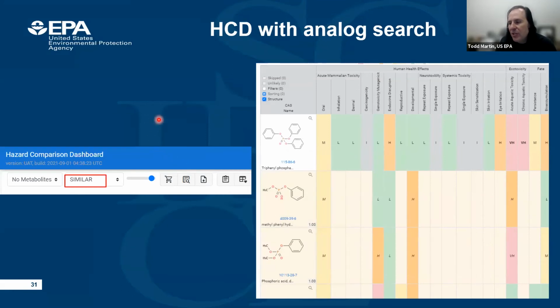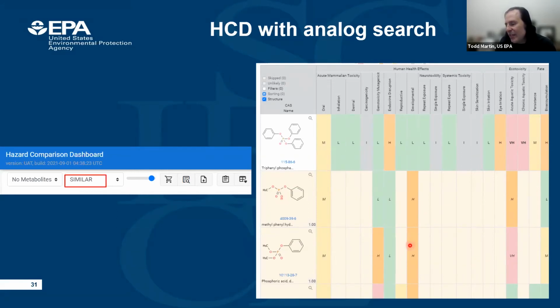Another thing that you can do is, if we had a lot of data gaps for a chemical, you could click on this second drop-down box and change it to similar, and then it'll give you similar chemicals in the database that are similar to the chemical we're looking at. So if you're looking at triphenyl phosphate, it gives you these other similar chemicals, and then it gives you the available data for those.